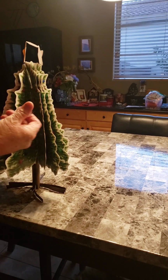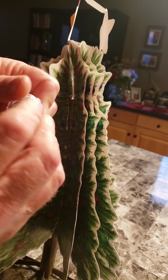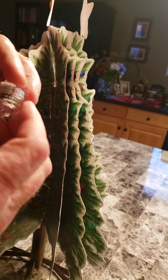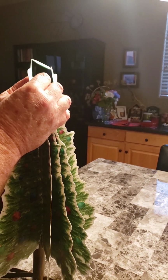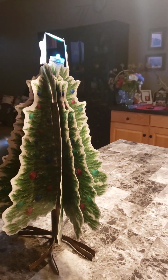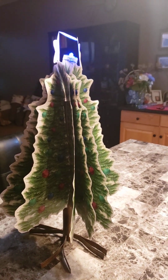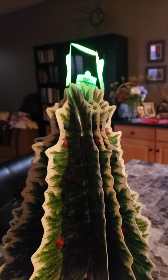And then the last thing to do, we'll put our tea light on. We'll spin it to turn it on. And then we can put that in our little star. We've got that. Now we have a lighted star. Let me turn the lights off. We'll see what that looks like. There we go. Look at that. That looks festive, does it not?